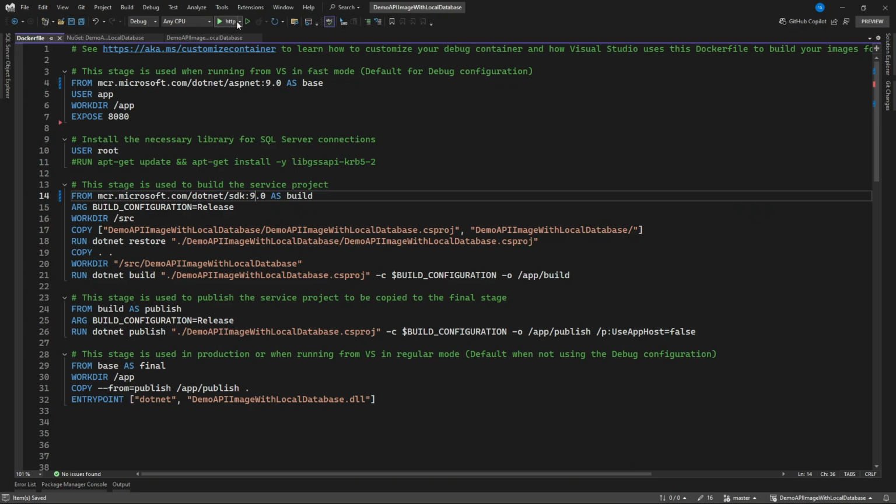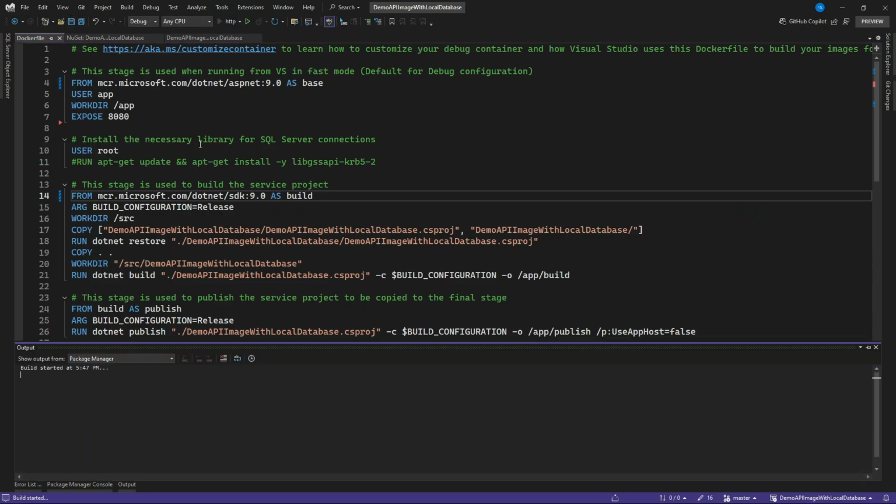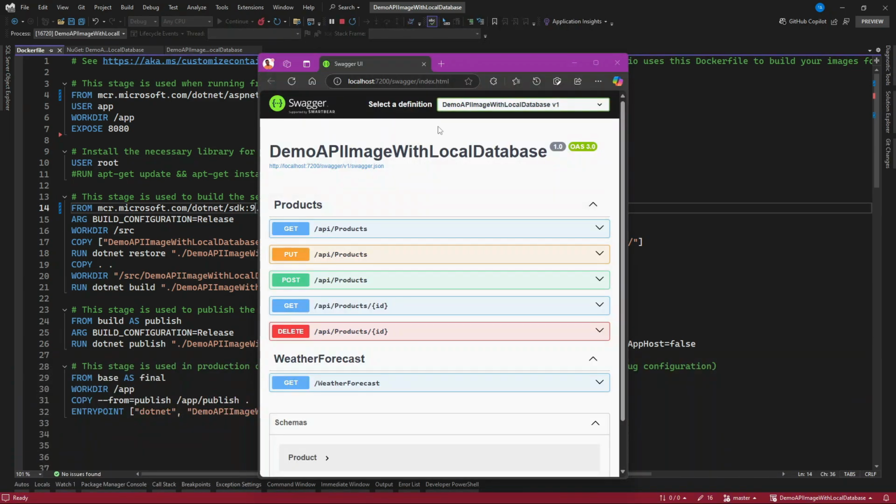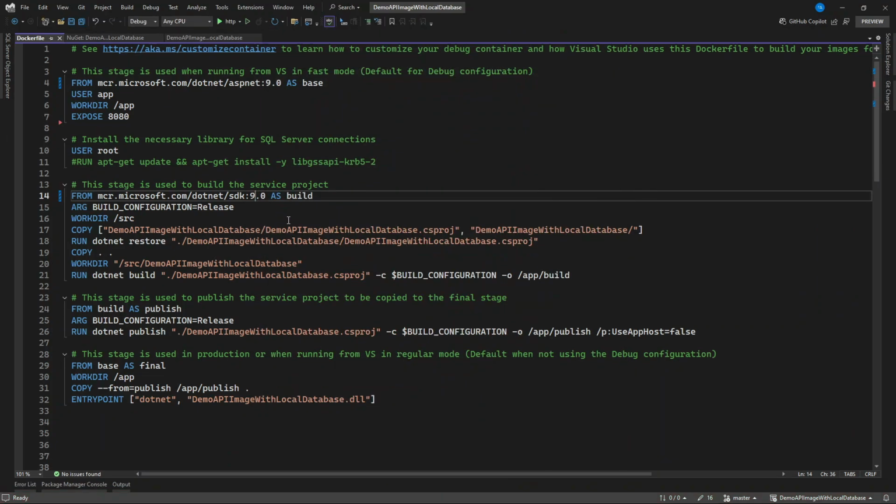Now let's hit the button to run this and see that our app is now in .NET 9. Wow, we have it. You can see our same API endpoint is ready now. Great. So you can see these are just a few simple steps to follow to upgrade to the latest version. All right, so stay up to date all the time. Make sure you're using the latest and greatest features as well.